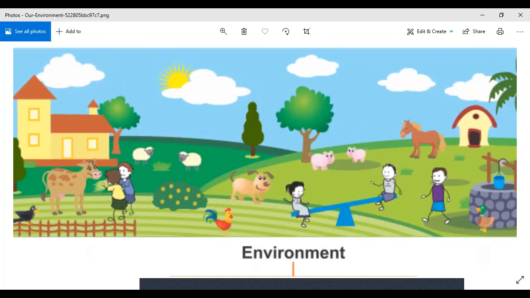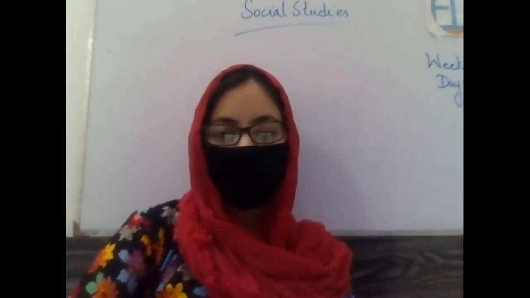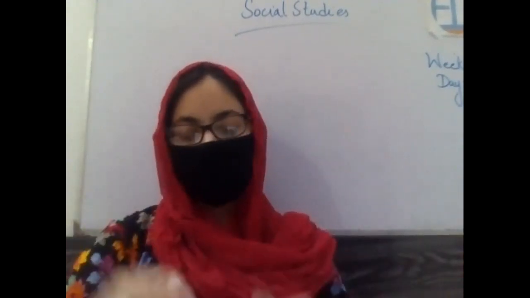So now what I want you to do is look around you wherever you are sitting. Your class activity is to look around you where you are sitting and first make a list of everything which is surrounding you, which is in your environment. Then make the categories of biotic and abiotic, divide them accordingly. See from that list which things will come under the category of biotic and which things will come under the category of abiotic, and divide them accordingly. Hurry up. First make a list of everything which is in your environment and then divide them according to biotic and abiotic. Hurry up.